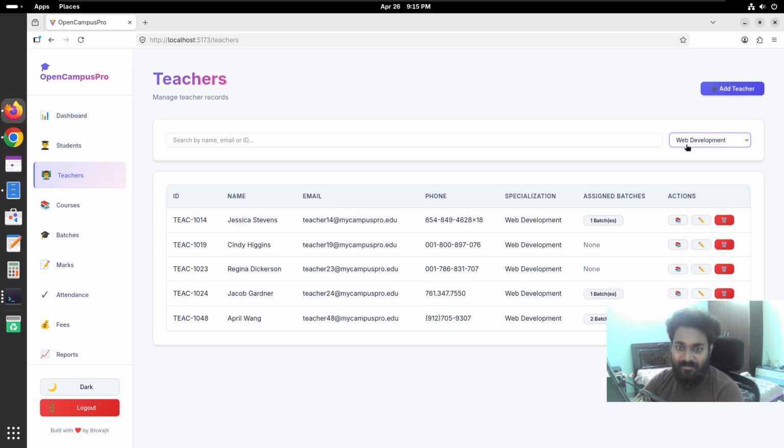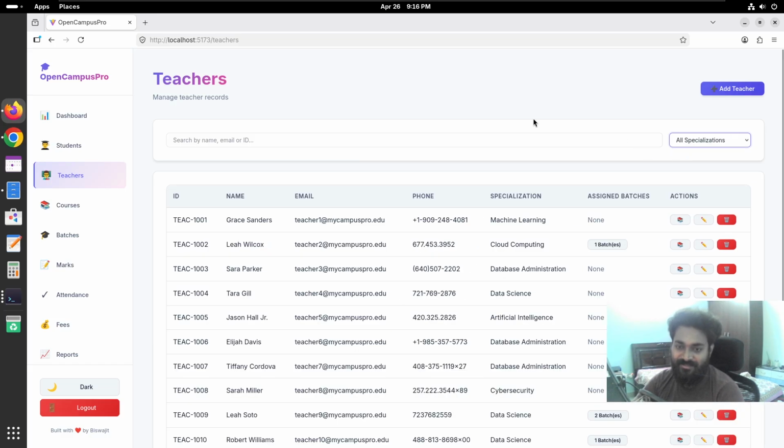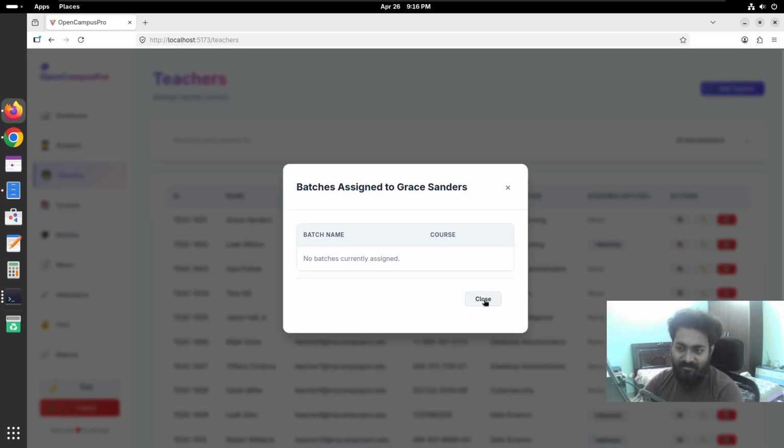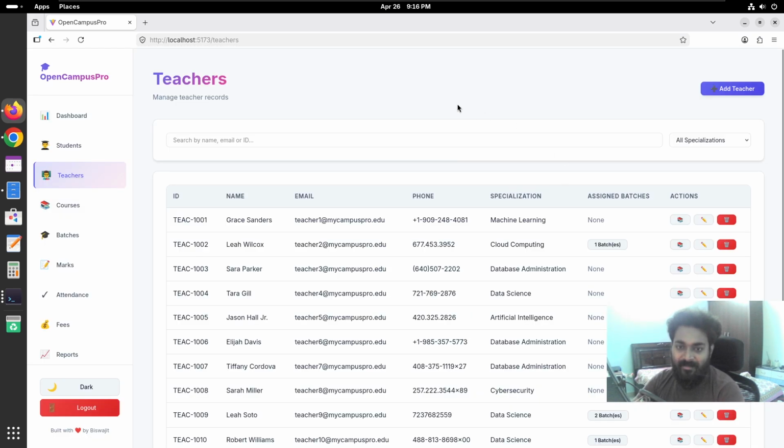You can filter based upon their specialization. These two functionalities are completely the same. The main idea was to see how many batches a particular teacher was involved in.